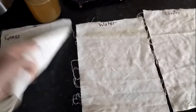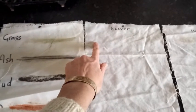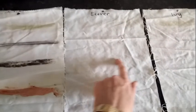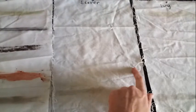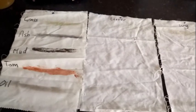Now let's compare this with the Ecover. Now, as you can see here, the Ecover has done pretty well. It's got most of the grass stain out, and most of the ash. There's still some of the mud here. There's a tiny little bit of the tomato stain, and we can still see some of the oil, but it's done really, really well, particularly with the grass.